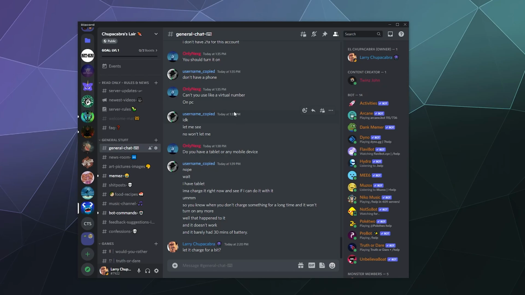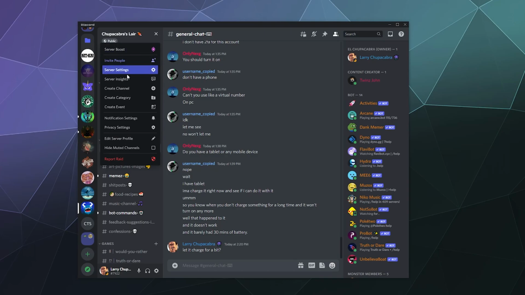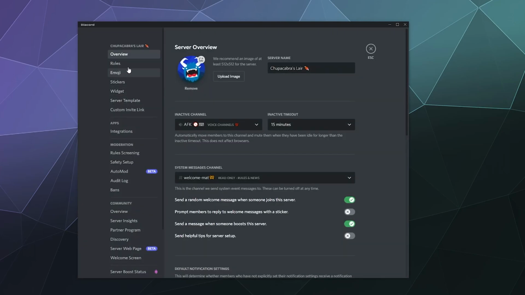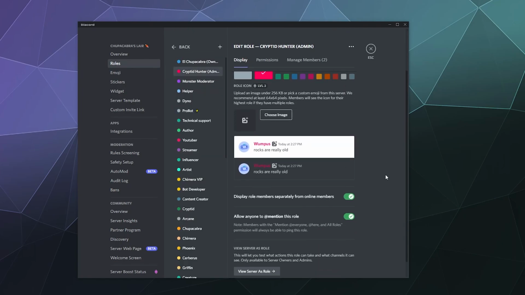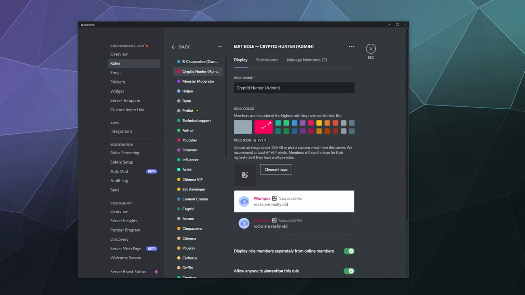So in order to accomplish this, all you have to do is go into your server settings. And then inside of your roles, all you have to do is pick any one of these roles that you want to be displayed separately from standard members. There's literally just a setting right here at the top of all the different toggles for the permissions that says display role members separately from standard online members. Just toggle that on and it'll give this little label, Cryptid Hunter, in the sidebar to those people so that they're just always separate so people can see them. They're fancy. All that good stuff.